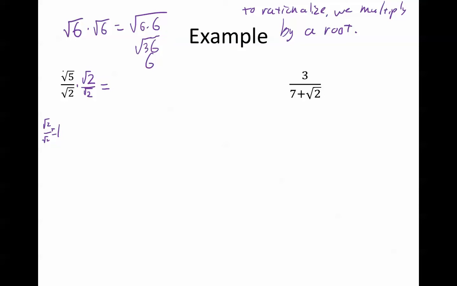I'm just changing the look of the number. This is the same thing as finding a common denominator. So let's do this. Square root of 5 times the square root of 2 is the square root of 5 times 2, and down here we have the square root of 2 times 2. This is the square root of 10 on top, and this is the square root of 4 on bottom. But notice, the square root of 4 has a number. It's a square number, so this is root 10 over 2.